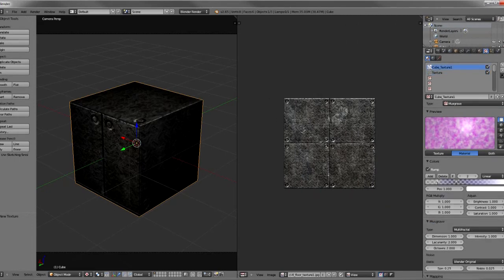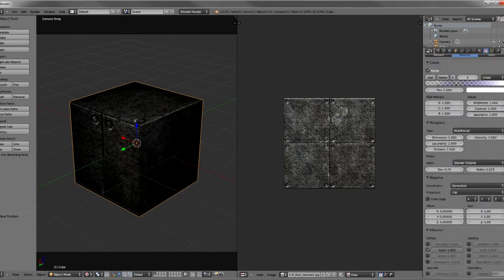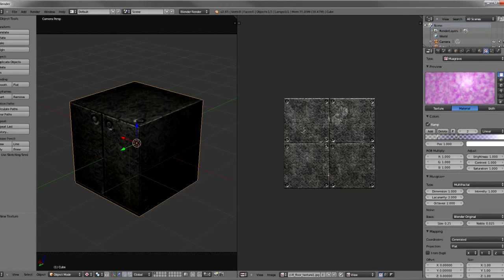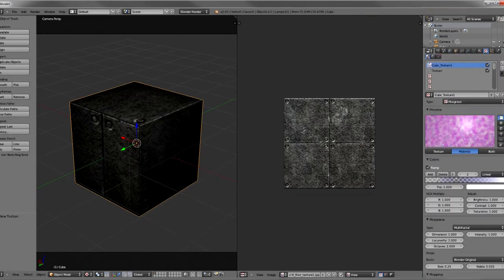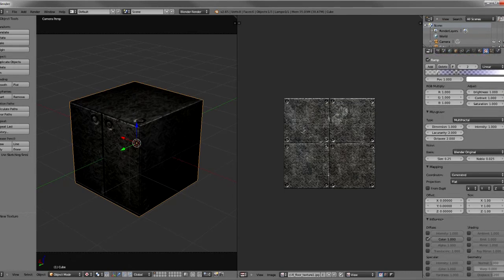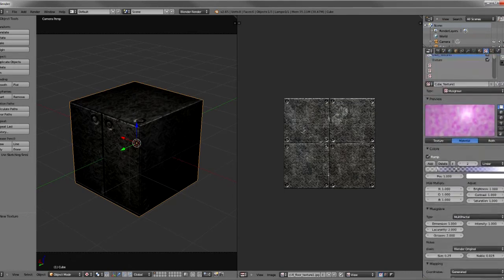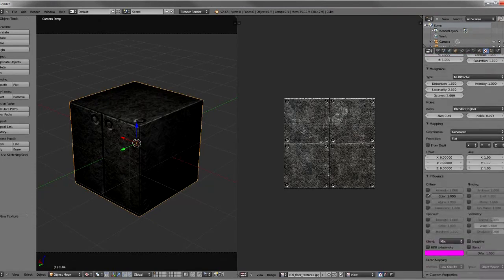So let's talk about influence here for a second. I want to say it's almost like blend modes in Photoshop, when it's really not like that. So right now it's taking the color. Like I'll select my Voronoi cube texture 1 here, and it's actually influencing it by giving it color. And if I turn that off, it's actually not influencing it.